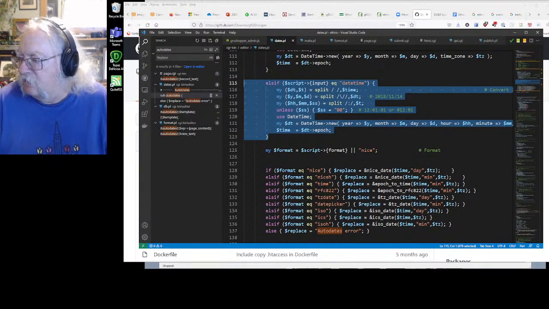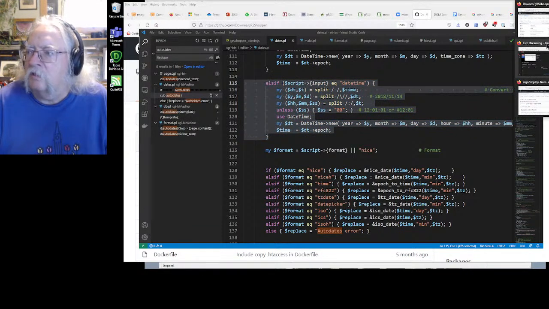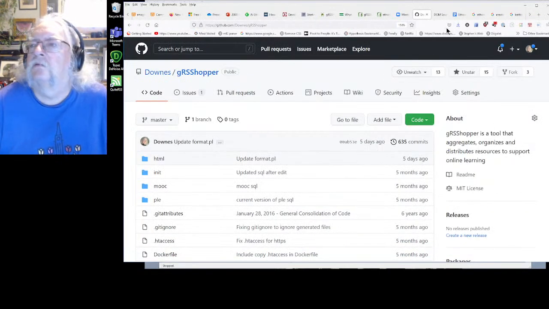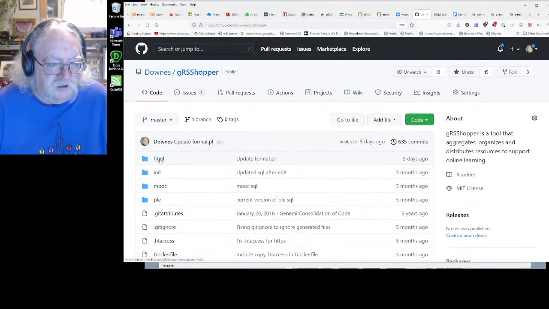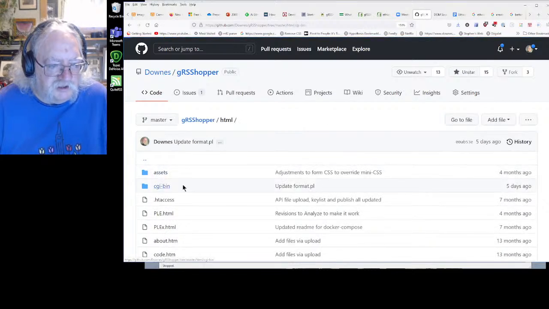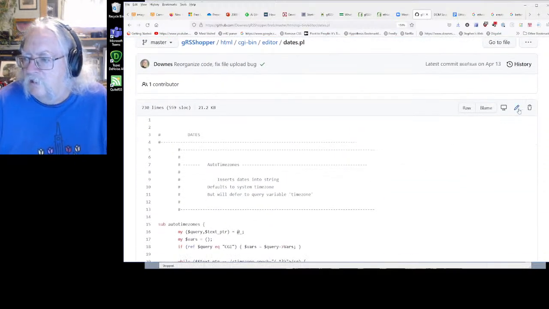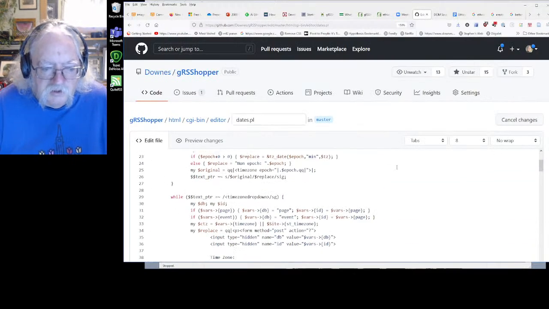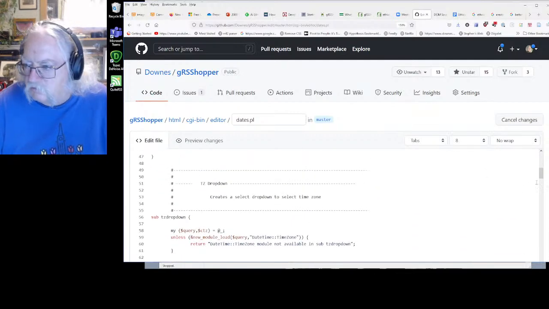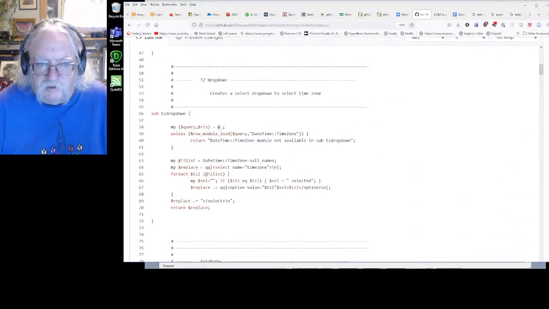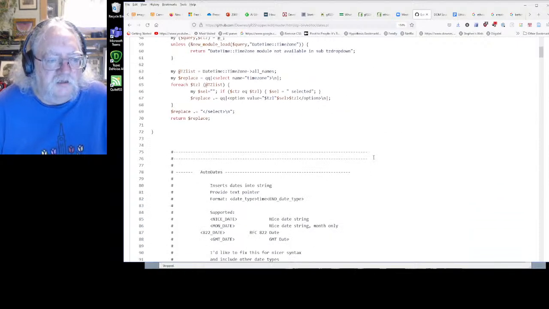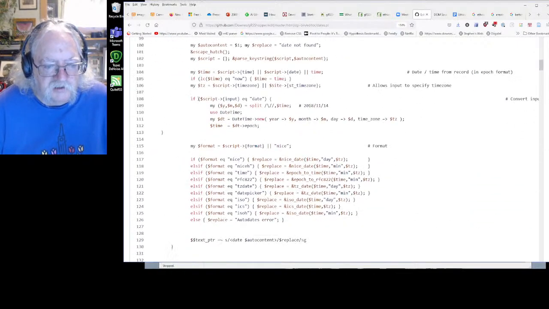So we'll go to GitHub, and it's in HTML/CGI bin/editor/dates.pl. I'm going to edit this code, and so now we'll see. Scroll this so I can work better. Times of auto dates.